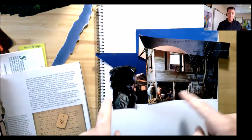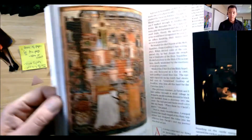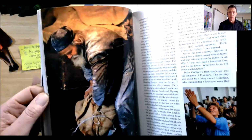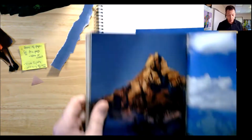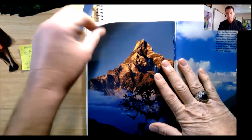What I've done to start with is I've gone through and simply flipped through the magazine to find imagery that I was interested in. I've already gathered everything, so you don't need to see me flip through and pull more images, but I don't really have a plan for it. I just know that some images stand out to me, and so I'm going to take those. I do know that I want this blue bit of sky.